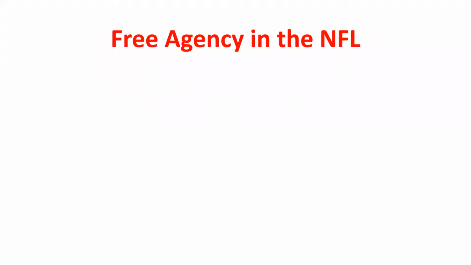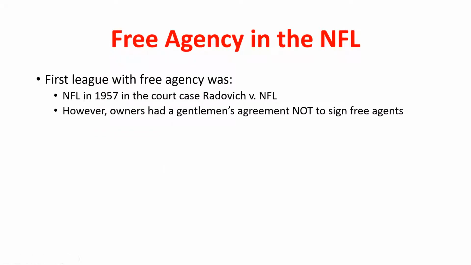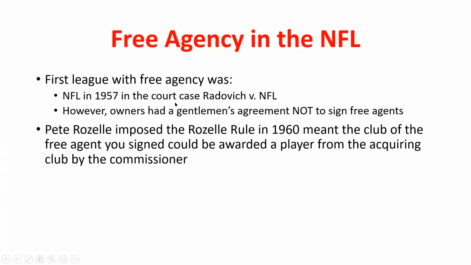we'll begin talking about free agency here. We've got two types of free agency in the NFL, restricted and unrestricted. But more generally, it goes all the way back to 1957, I guess, where there was a court case where owners weren't signing free agents. So even though they had free agency, there was this collusion by owners that said, okay, we realize that they are a free agent, but we won't try to sign a deal with any of your players if you don't try to sign a deal with any of our players that are free agents. And so it got taken to court, and eventually they said you can't do that.